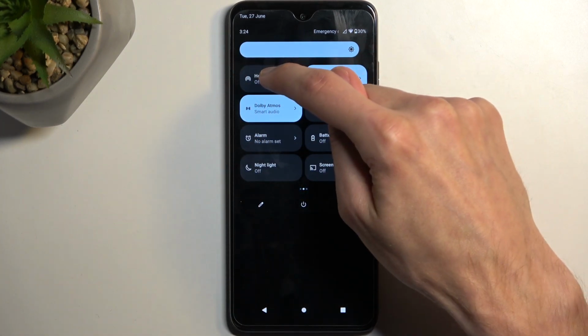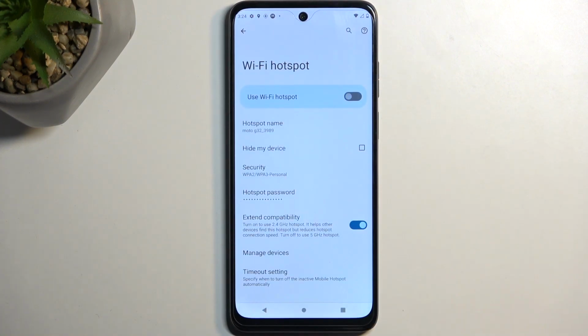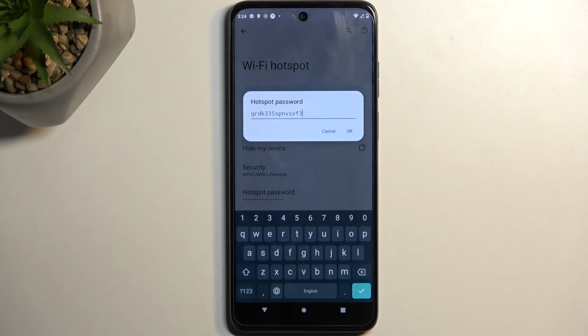Once you see it, first time around, you want to hold this toggle. This will quickly take you to the settings where you can customize it. Now the reason I recommend navigating in here, or actually you would probably have to navigate here, is because under hotspot password you have your randomly generated password.